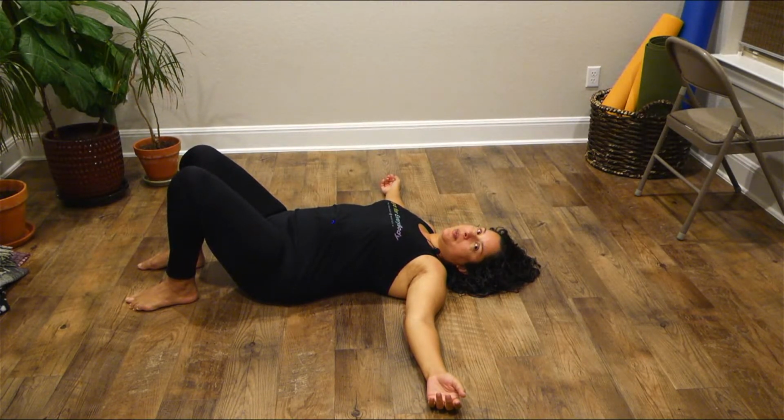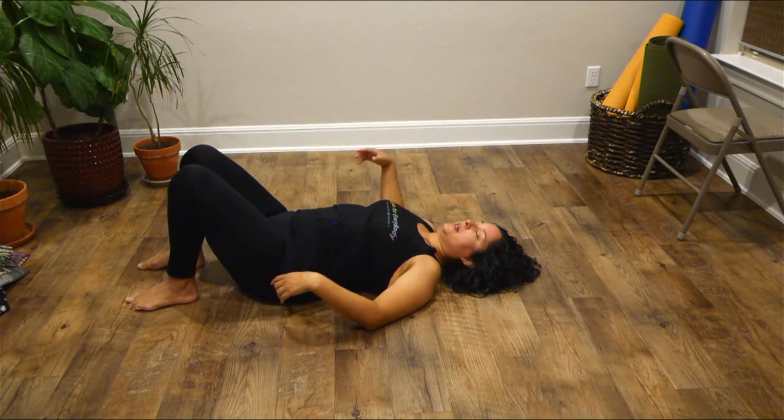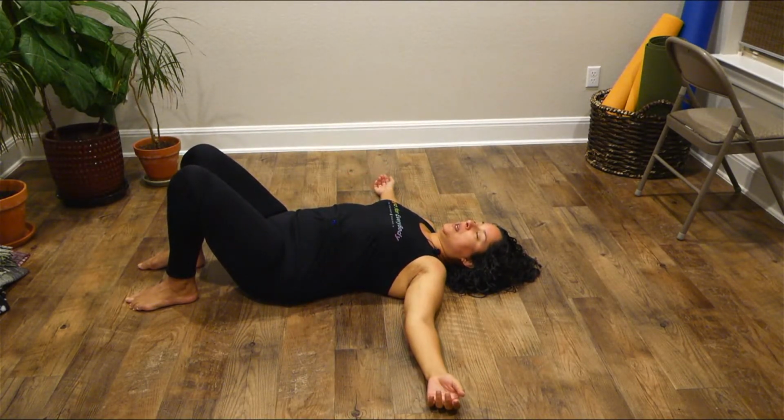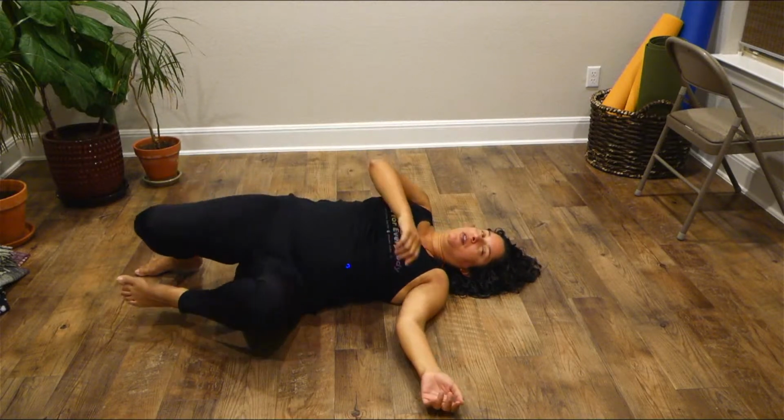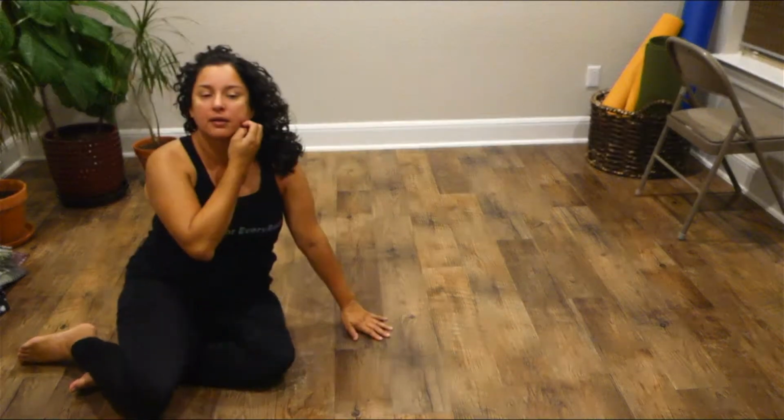If you felt that was beneficial for you, you might choose to repeat those shoulder and neck exercises, just these from the lying down position, tonight after you finish your work. Okay, I think that's enough practice for today. Let's go ahead and roll off to one side, and then come up to sitting, and let's experiment.